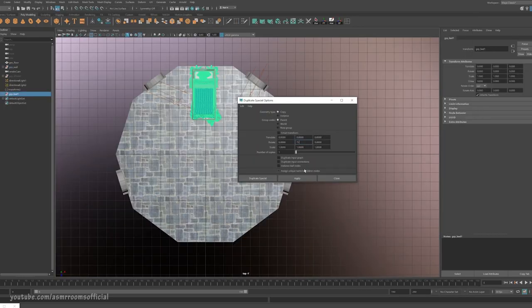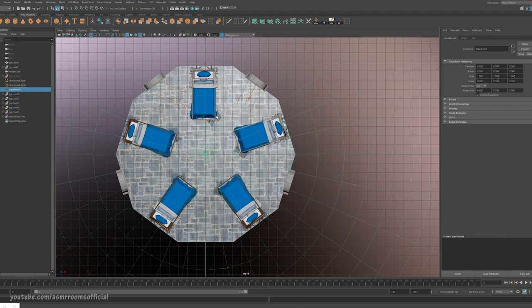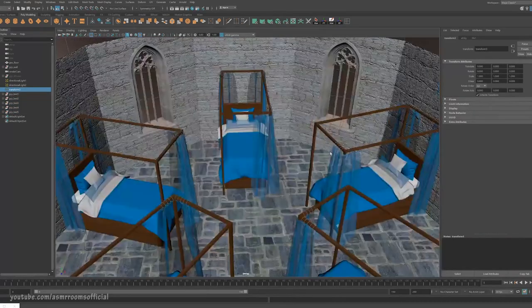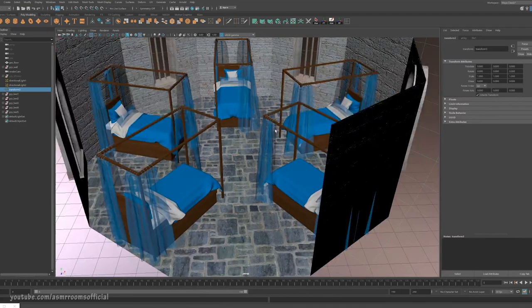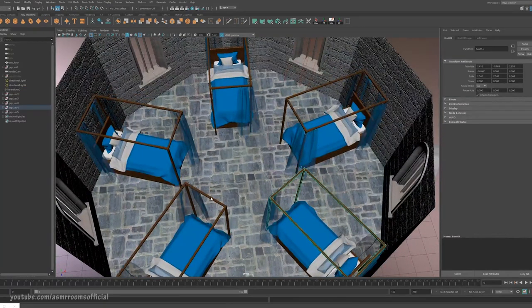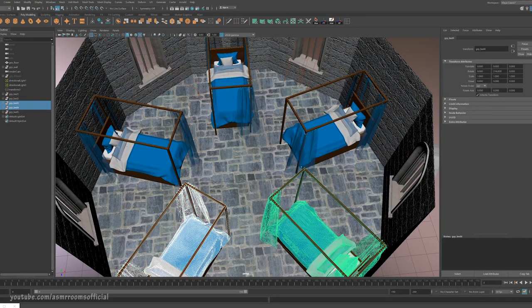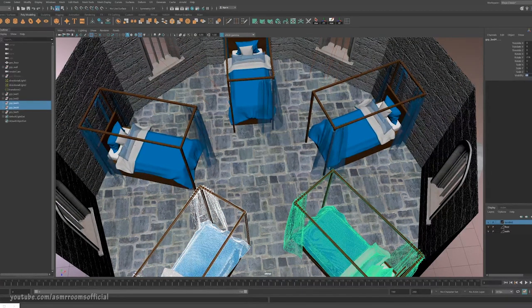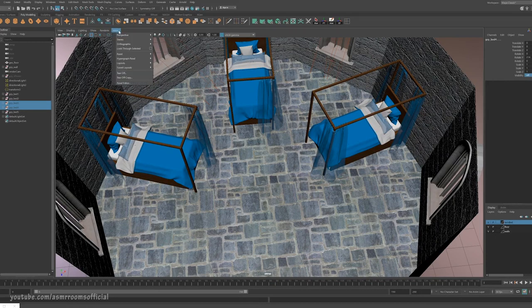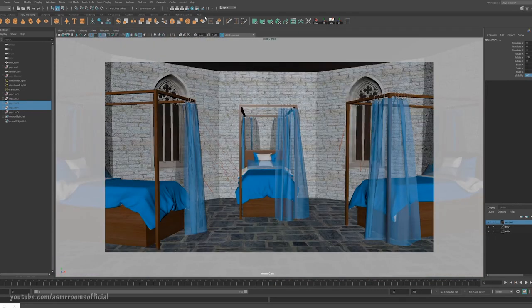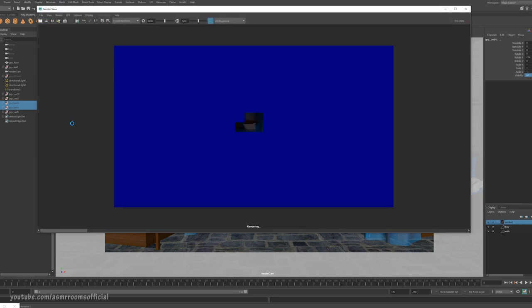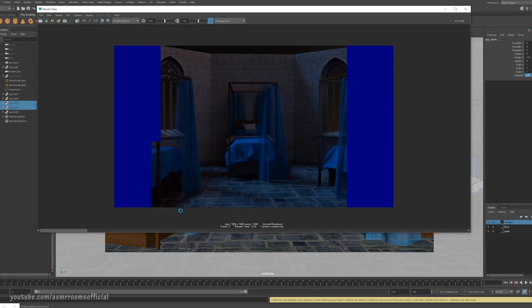Okay, now we're happy with the bed design. We are safe to duplicate that, just like the walls and windows, 4 times. Here we have 5 beds for 5 Ravenclaw students. And that looks pretty good. And we're gonna hide 2 of the beds just because they're in my camera's way, and look through the render cam. I like that framing, it's not bad. Finally, our little tower room is no longer lonely.